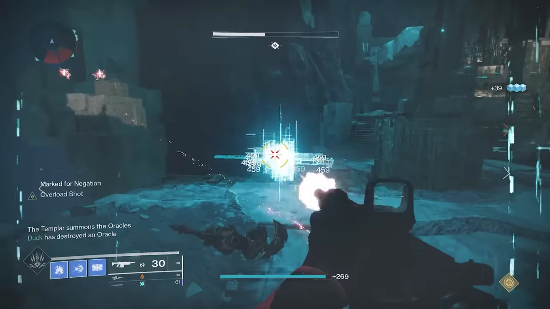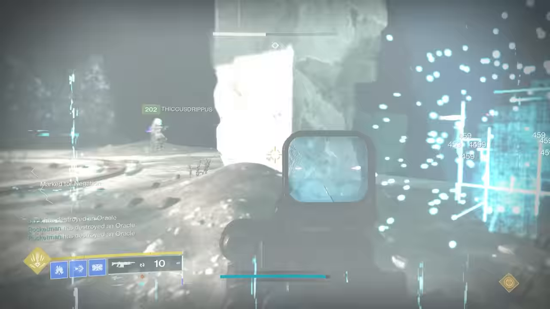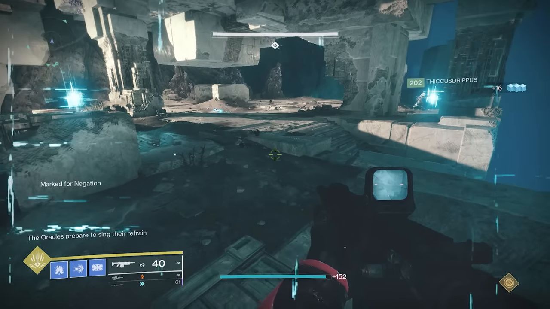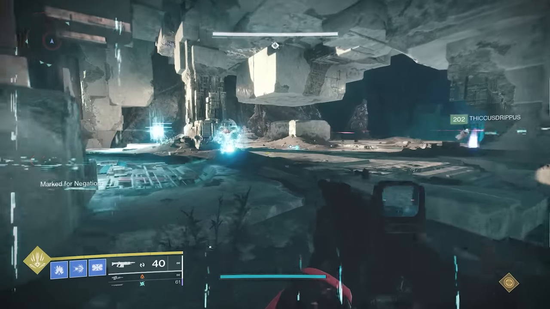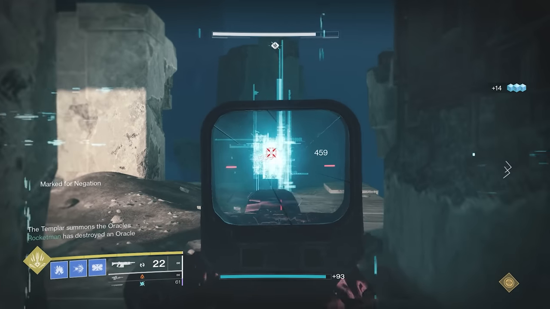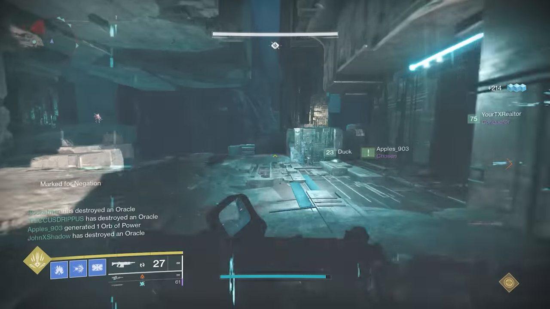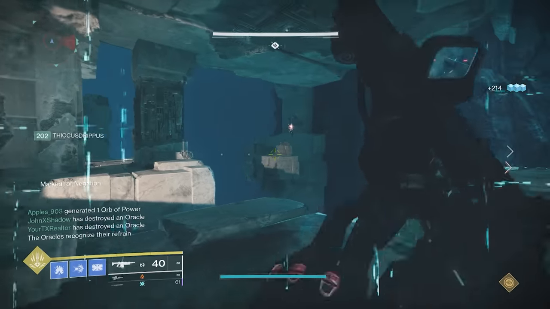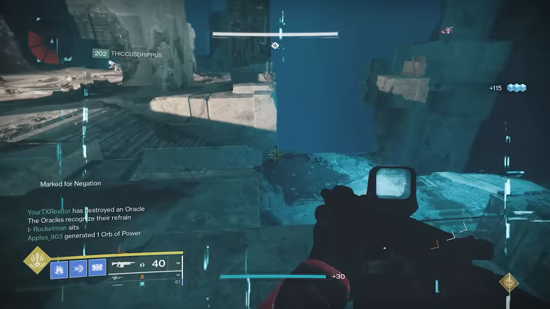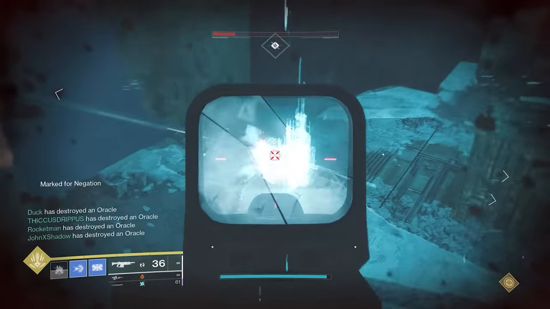One's down. Alright, two, let me take three. Alright, three is down. I got one, two, and three. Two. Three's down, take four. Now take five, quick. Five is down. Shit, dude, this is gonna be rough. Six is down. Holy shit. Now take four. Five. Alright, six.